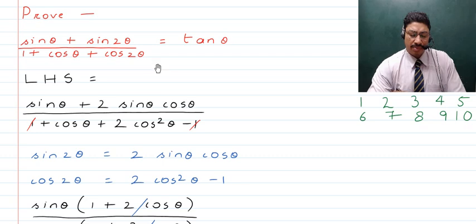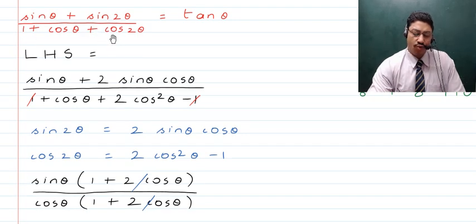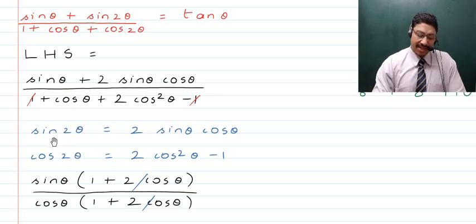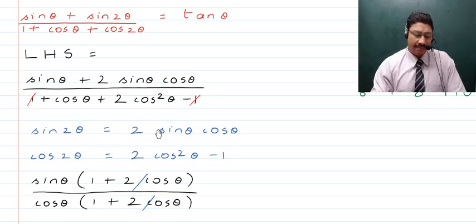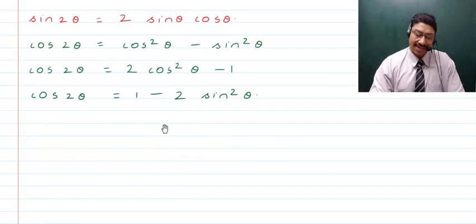And that is the reason why we pick up the side which is more manipulative, and thus here we pick up the left hand side and prove it equal to the easier right hand side, right? Now on picking up the left hand side, we have sine theta plus sine 2 theta. As we've just learned, we can keep the value of sine 2 theta equal to 2 sine theta cos theta, right? And further in the denominator we have 1 plus cos theta, and we have a few formulae of cos 2 theta, and the one that we're going to apply will be 2 cos square theta minus 1, so that minus 1 plus 1 gets cancelled.